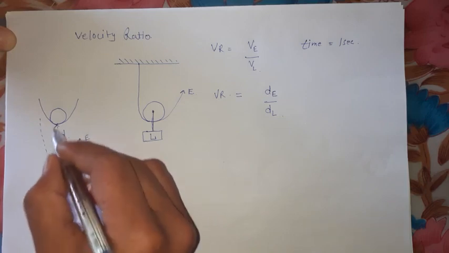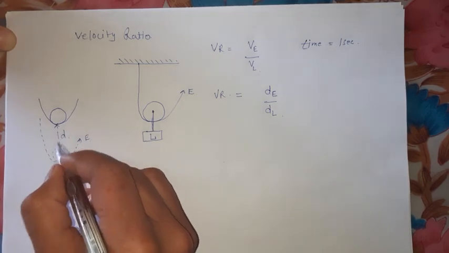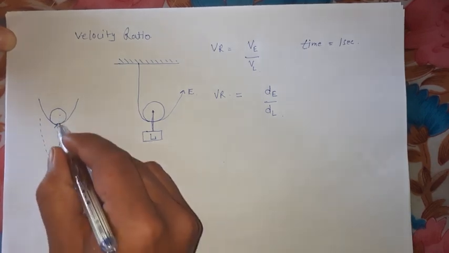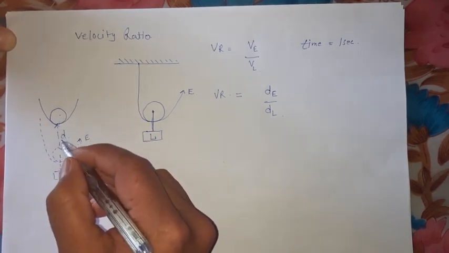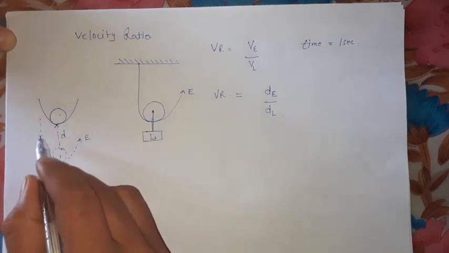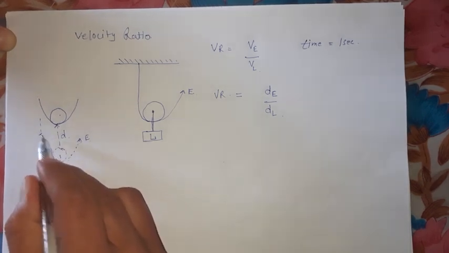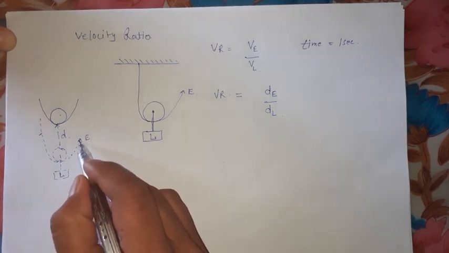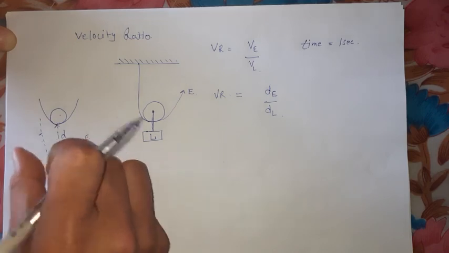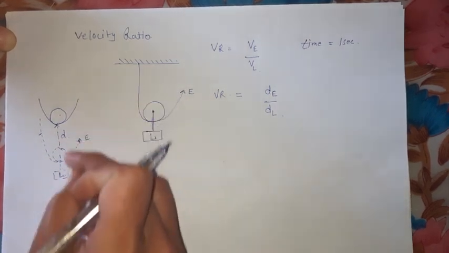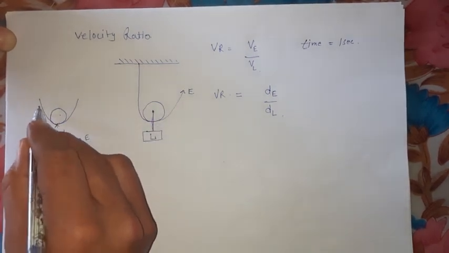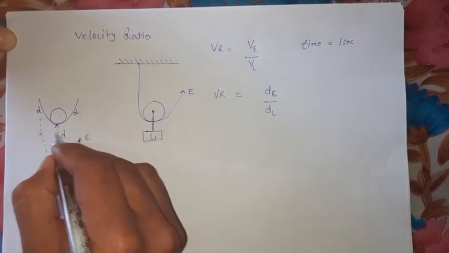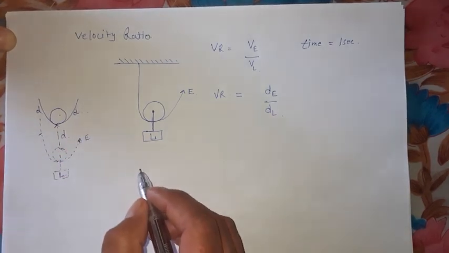Okay, now just look over here, when there is D movement of this pulley in upward, this load will also move the same distance D over there. And on both sides, there is one string to the left and one string to the right of this pulley. Okay, so both will move D distance. D will be moved over here and D will be moved over here. Okay, so how much is the total distance which is moved? It is double of D.